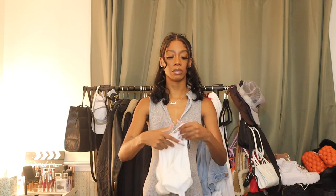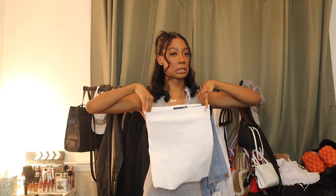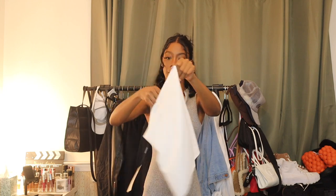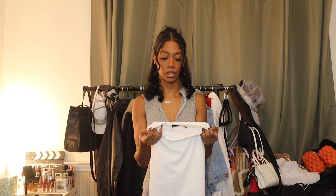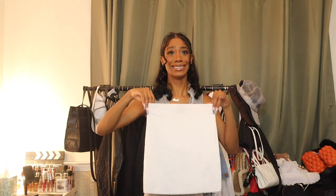But first things first is just this micro mini skirt. I don't know, mini skirts are in right now. I'm loving a good skirt. I don't even think I really used to be a skirt girl either, but you know, more and more I'm starting to become a skirt girl. But here's the skirt. It is dumb see-through. I don't know if y'all can see now, but it's literally the thinnest piece of material ever. I should have gotten the other one that I saw on the website, because I think it was a little bit more lined. But this is just the skirt.